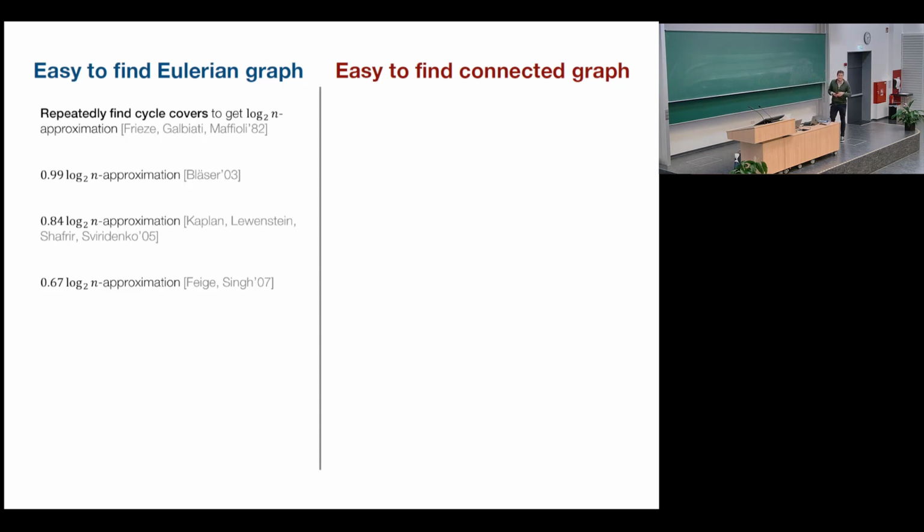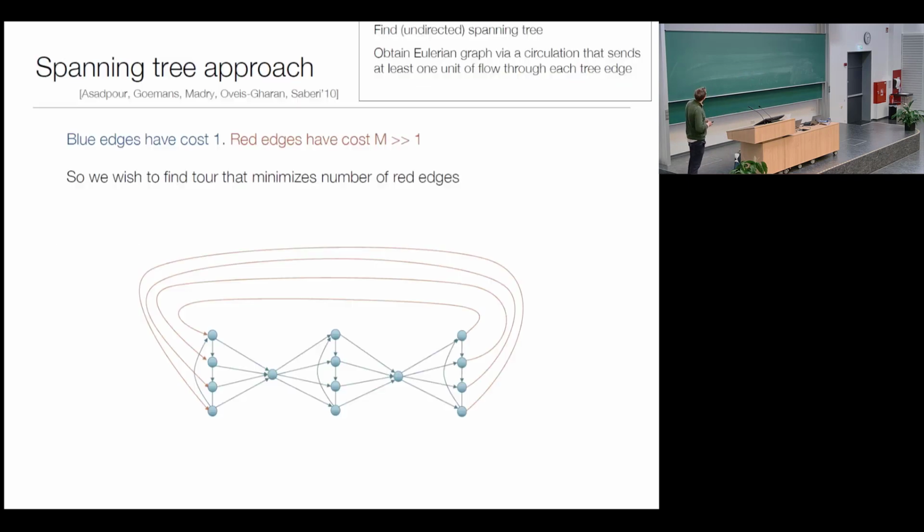All right, so this was no asymptotic improvement on log base 2 n, just improving the factor in front of it. So to improve, the first asymptotic improvement was by Michel and some other people, and they used the connection to the spanning trees. Okay, so let me explain why this spanning tree approach is a little bit tricky. Maybe you know the Christofides algorithm for symmetric TSP, where you take a minimum spanning tree and you correct the parity.